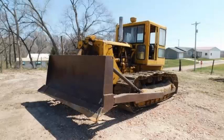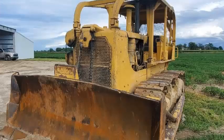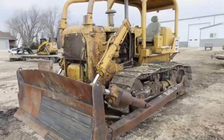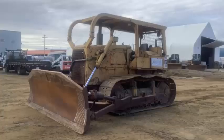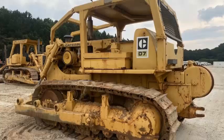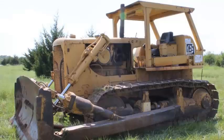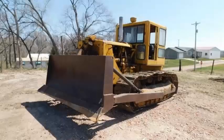When buying used heavy equipment, especially a dozer, you need to assess various factors including the machine's operating hours, year, cost, and condition. The condition is the hardest to evaluate since signs of damage and excessive wear may be hidden. The tasks you require a dozer for should be your first consideration. A dozer required for construction differs from one for demolition — you may need a ripper to break up the ground or a blade to help move large objects. Also consider the terrain of your worksite.